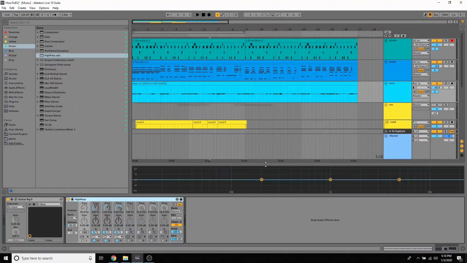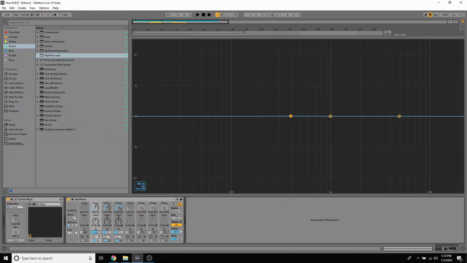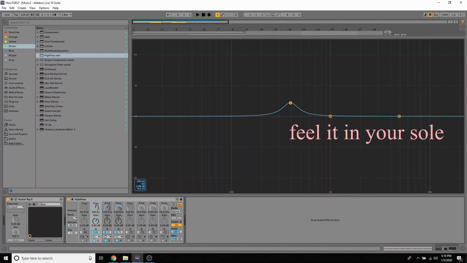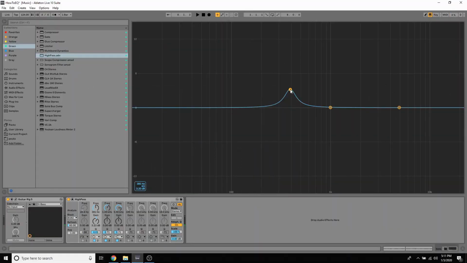Something else I really love about EQing. When you're working with someone, you can make them think that you're a bit of an audio wizard by doing this little trick I call feel it in your soul. Now, feeling EQ in your soul goes a little bit like this. You grab one of these nubs and, well, first we got to solo our instrument. Boop, and then we get this back up here. Boop. Now what you're going to want to do is move the nub a little bit and a little bit and a little bit and really drastically change the way that you react to each movement to make the artist think that you're some kind of savant, like so.